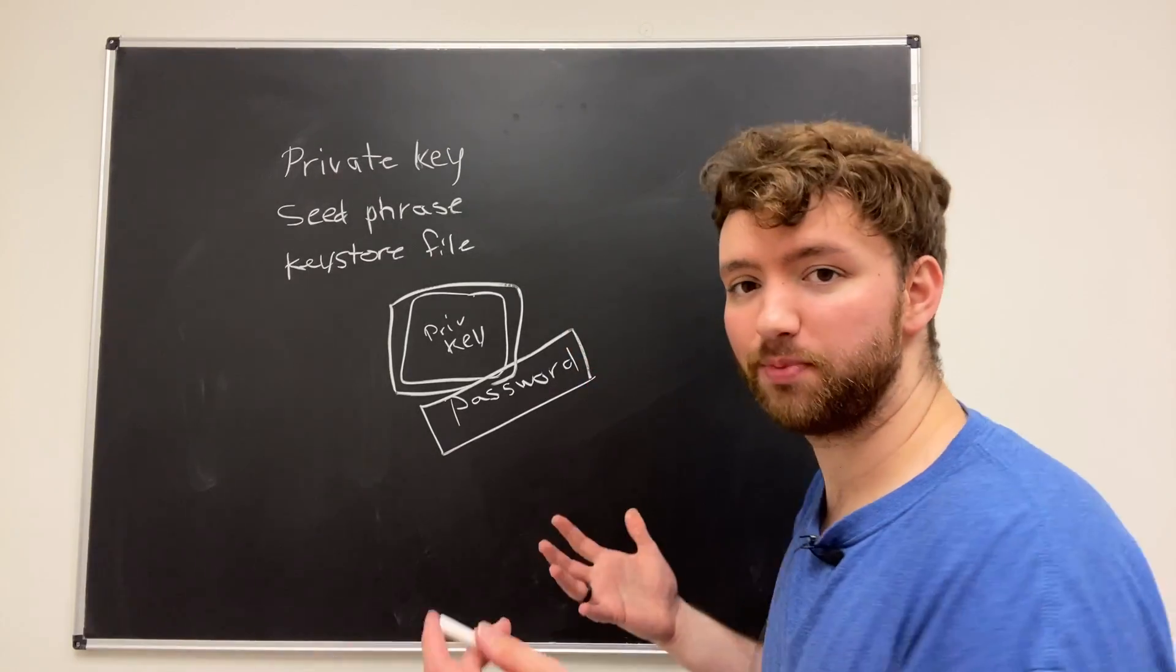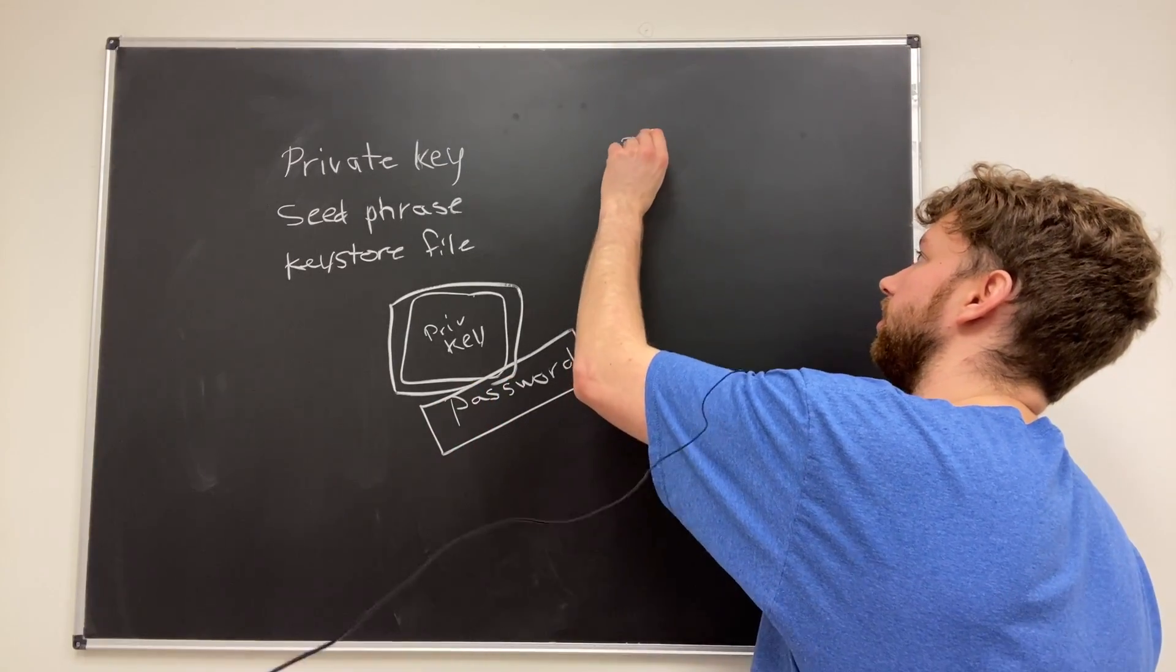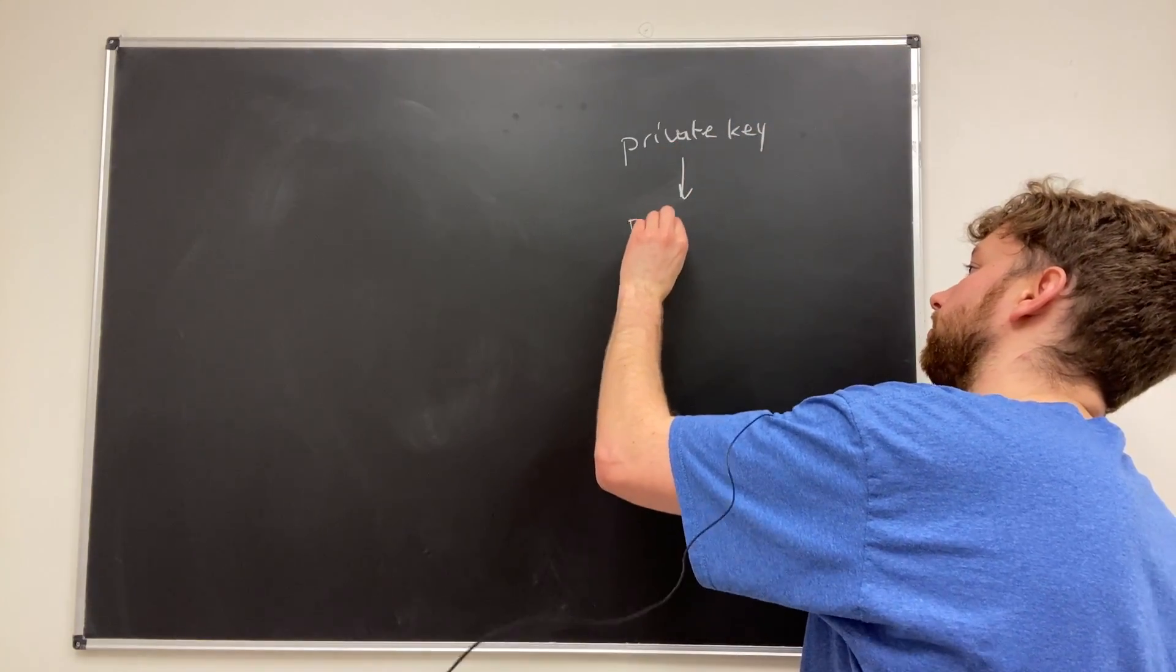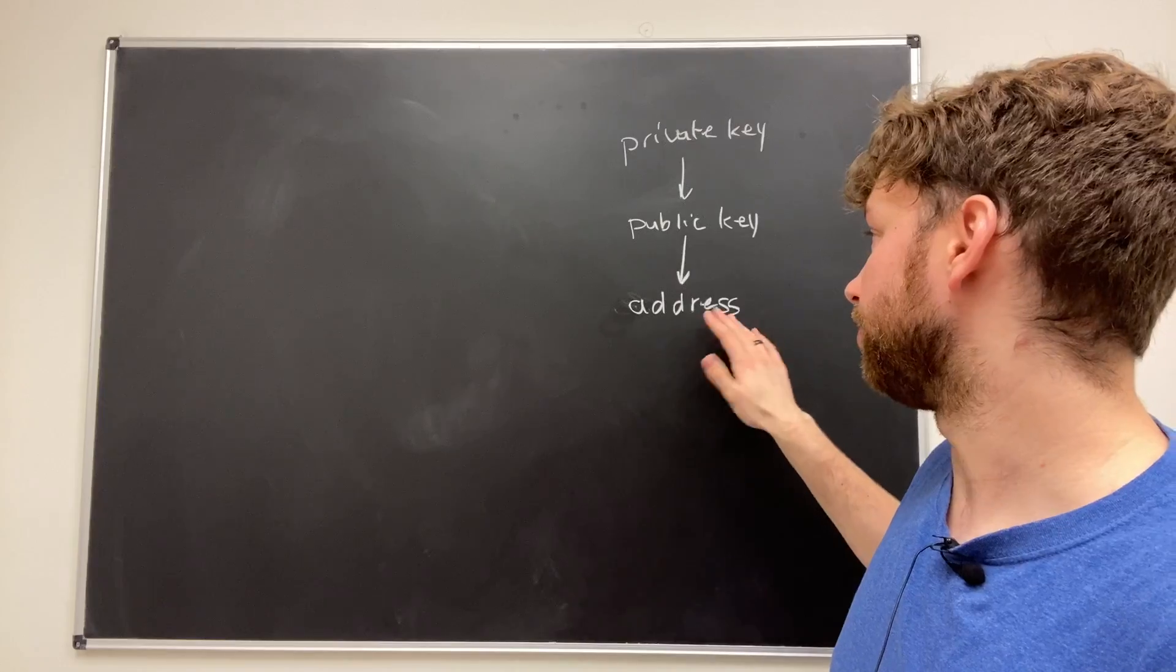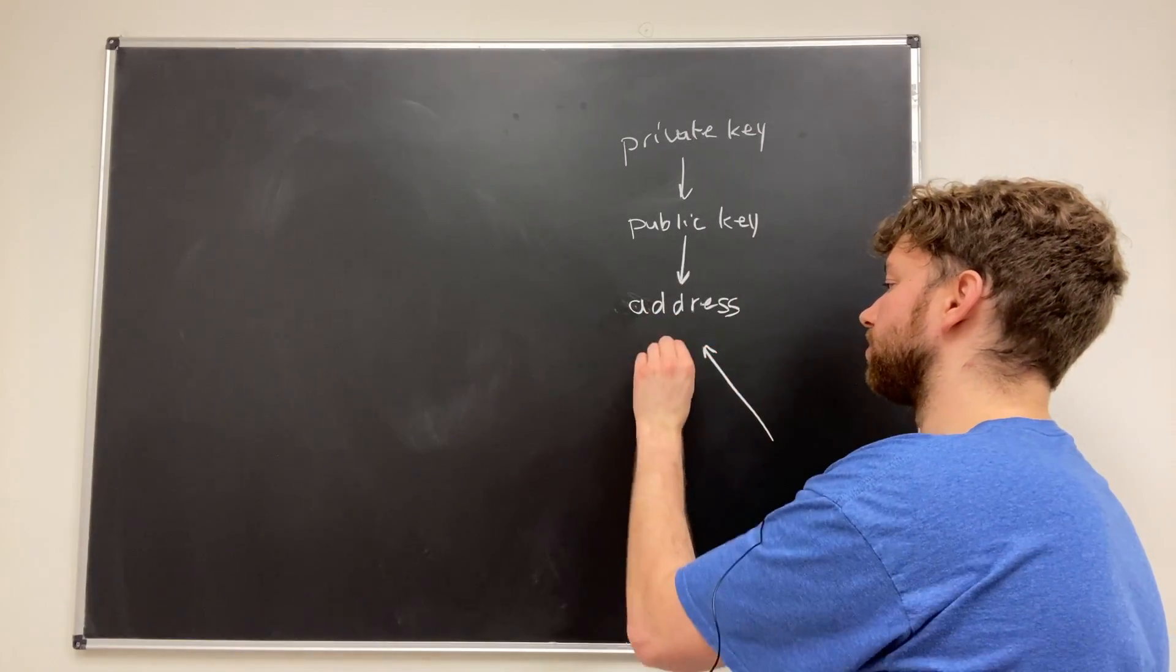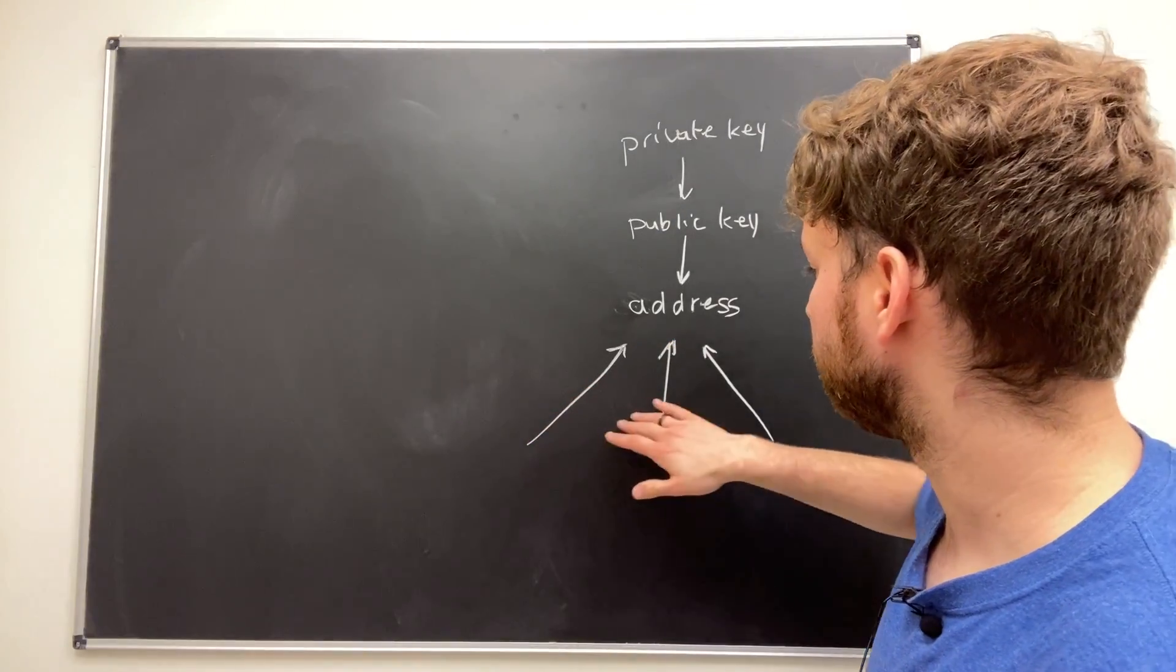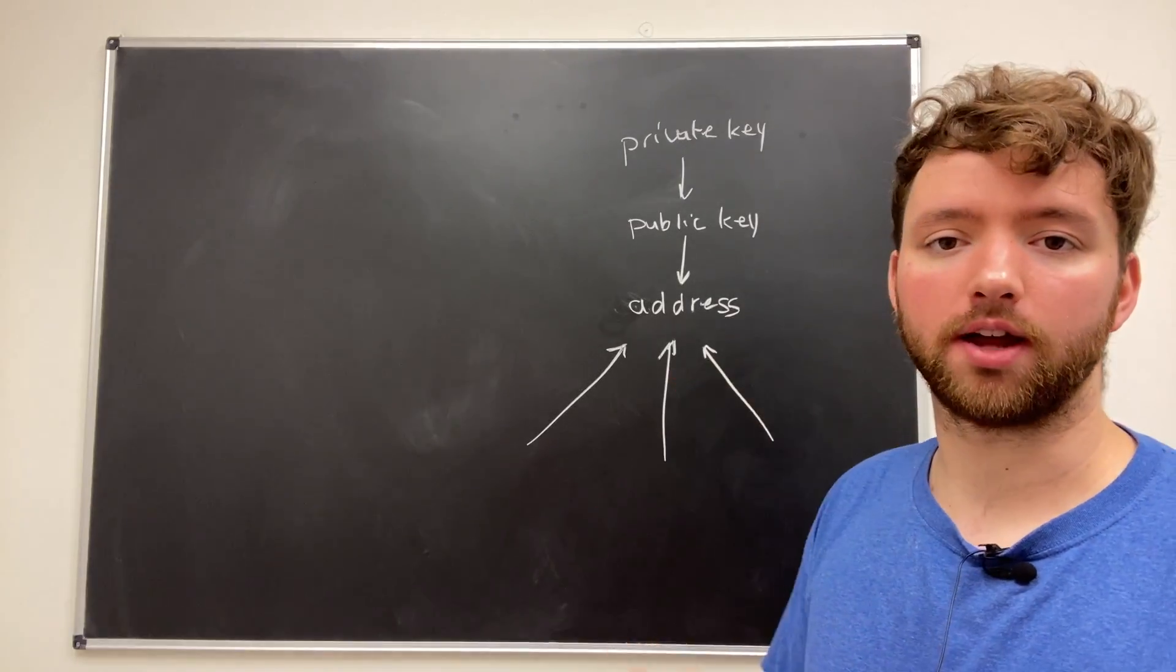A private key. Here's basically how everything is made, right? So you have your private key. With cryptography, this is used to create your public key, which ultimately can create your address. So this is the thing people use to send you money. Each and every person uses this address and you ultimately get those funds in your wallet. But see how I wrote three arrows here? That's actually not supposed to happen. You should only ever use an address once.